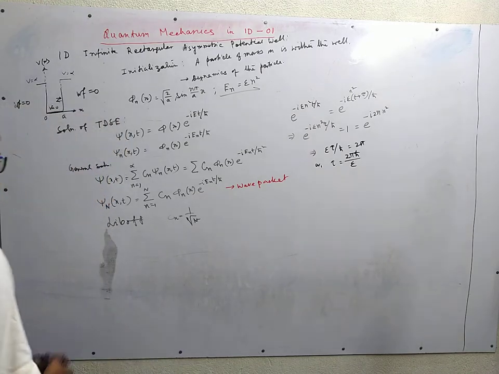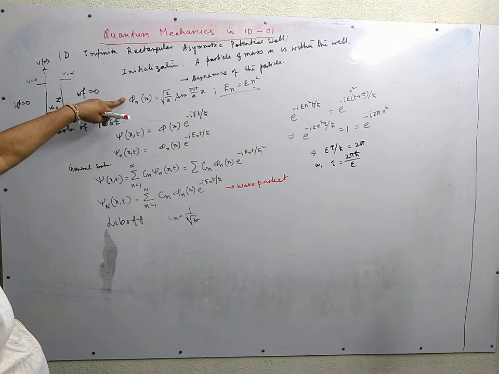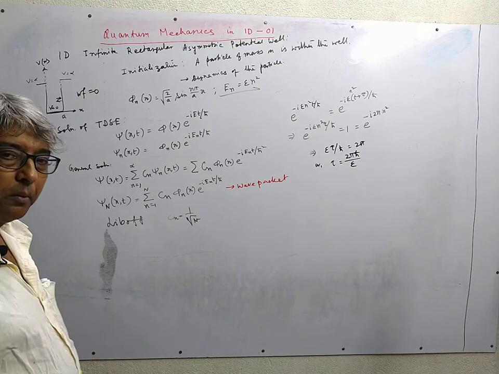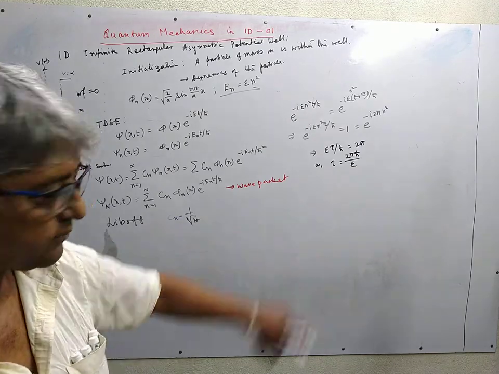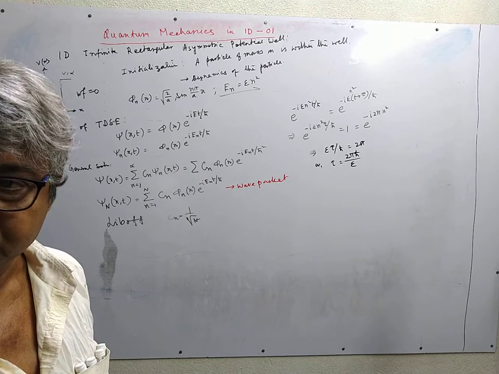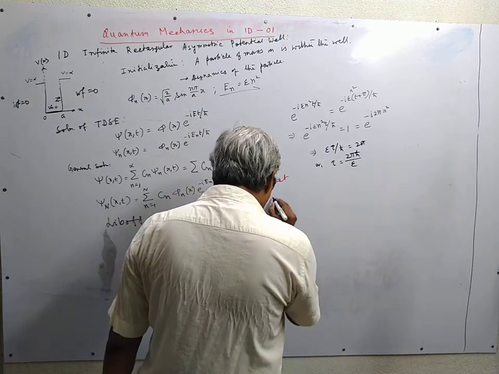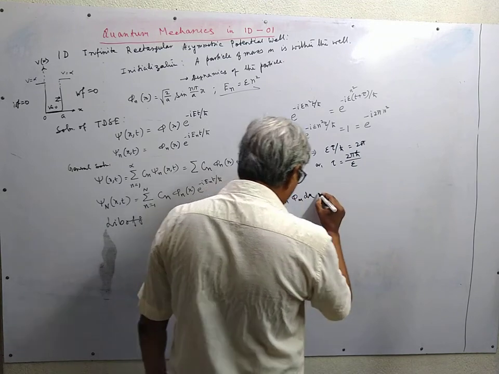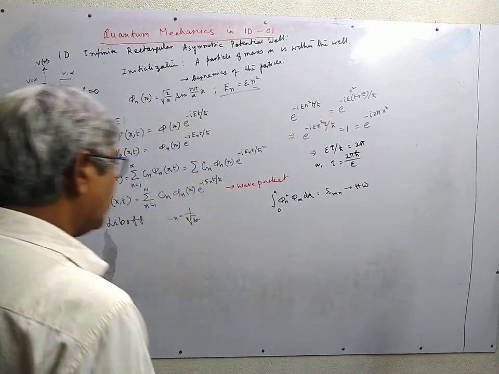Another thing is that this equation is obtained from the solution of the eigenvalue problem of a Hermitian operator. The eigenvalue problem of Hermitian operators has three important properties. One is that the eigenvalues are real, which indeed we have shown. The eigenfunctions corresponding to two different eigenvalues are orthogonal, which you can easily verify. The orthogonality, that is integral of phi n star phi m dx from 0 to a, is delta mn. It is left as homework, which shows the orthogonality of the wave function.